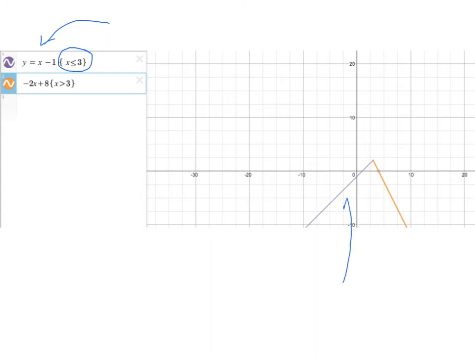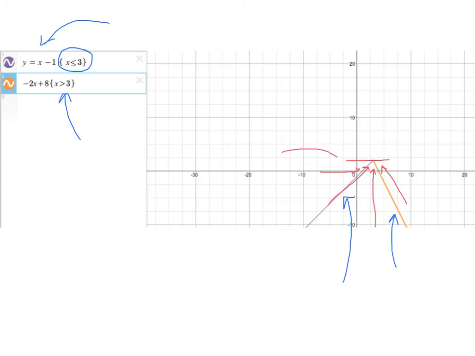So that's this piece of the graph right here, this left-hand side. I did the same thing for negative 2x plus 8, and I only graphed that for x is greater than 3, and that's this piece right here. And then what we're going to do is analyze the graph the same way I analyzed those other pictures. I'm going to look at what's happening as x approaches 3, which is this little point right here. So as I'm coming in from this side, this curve is heading toward a y value right there. And as I'm heading toward the function from this side, the curve is heading toward the same y value.